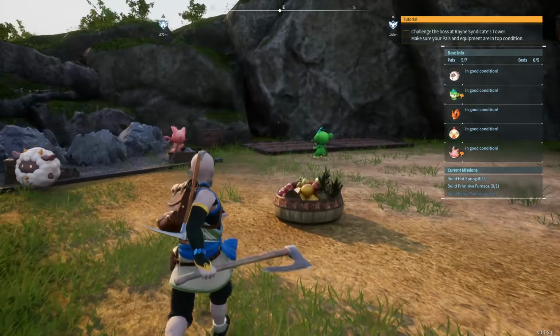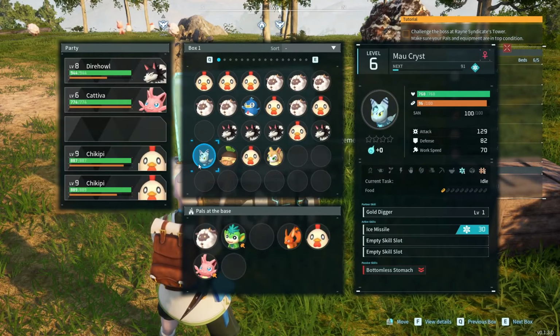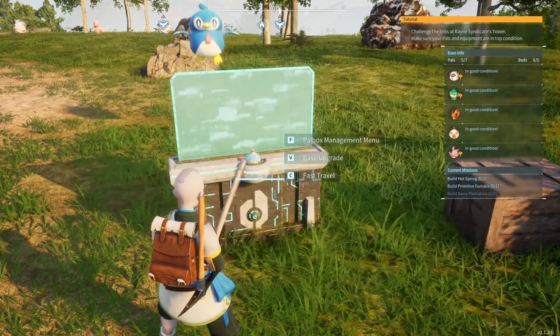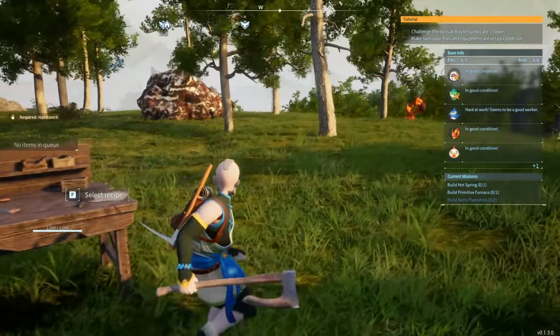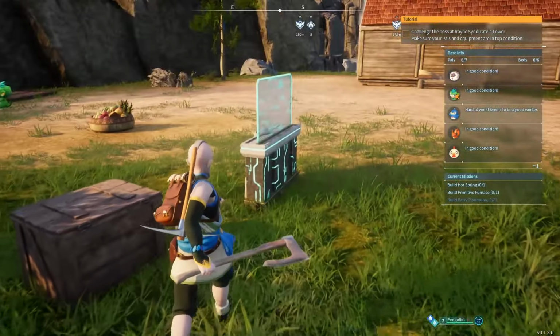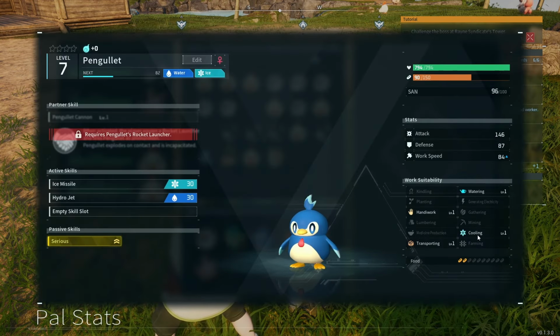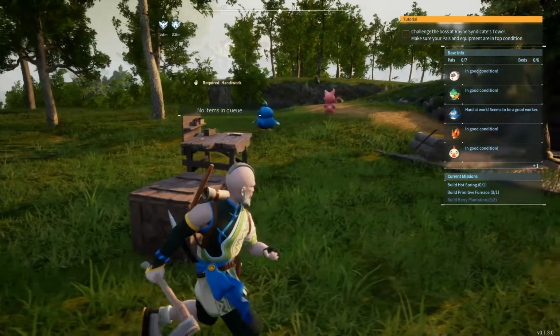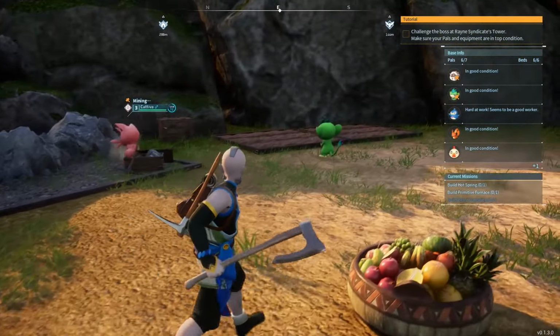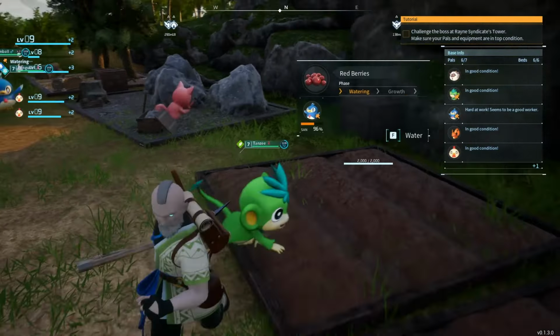All right, now that we have finished planting, we're going to want to water those plants. So we're going to use Pengullet. Fuack and pretty much any of the water pals can assist with this. I really like the Pengullets. They're very versatile. They can also do handiwork. They can also do cooling, but that's not really necessary to worry about at the moment. We're not going to be cooling anytime soon, but it is useful if you have a lot of special foods that you want to keep preserved. All right, so now our penguin will just come over here and water the plants.